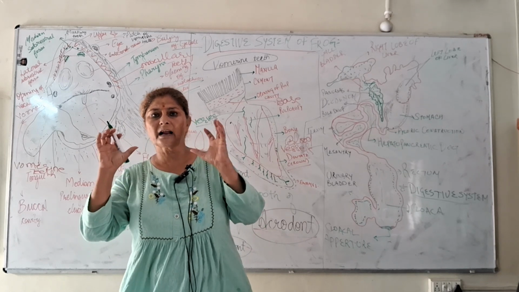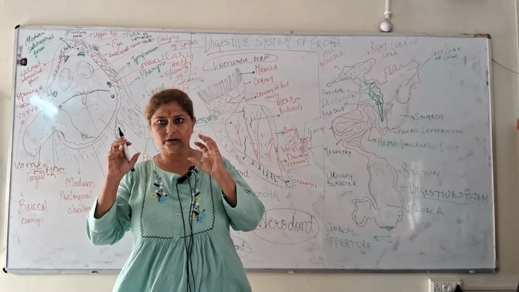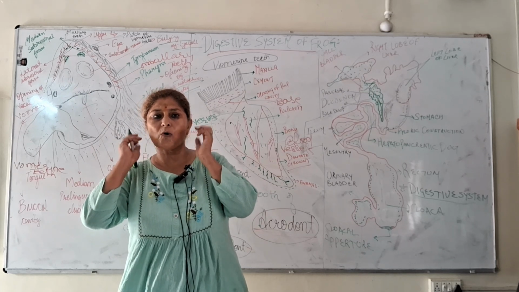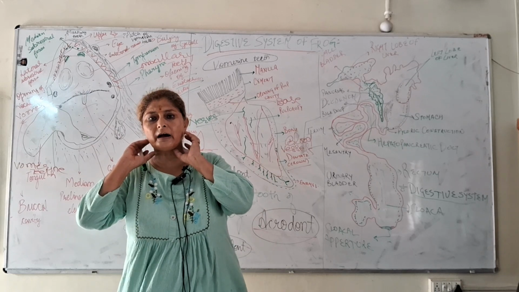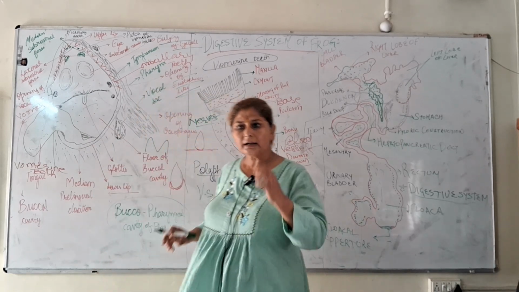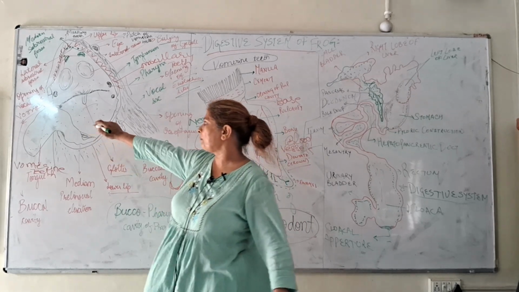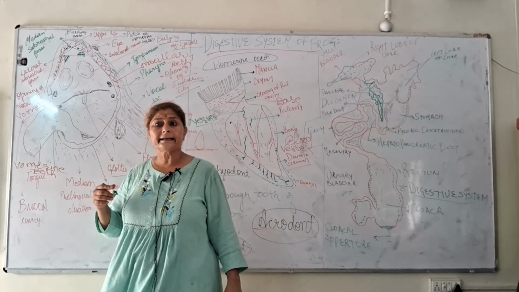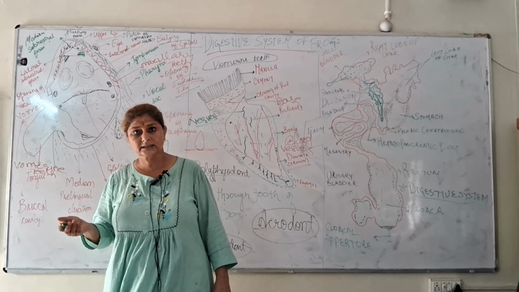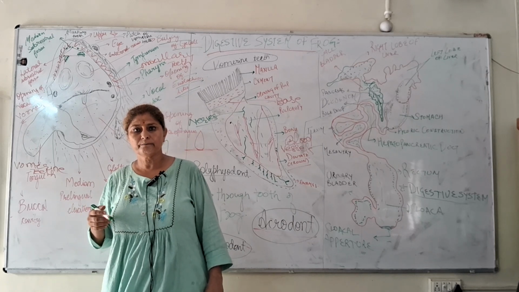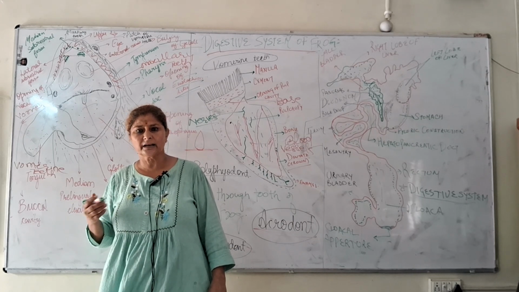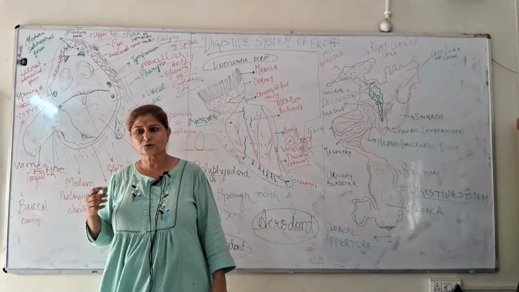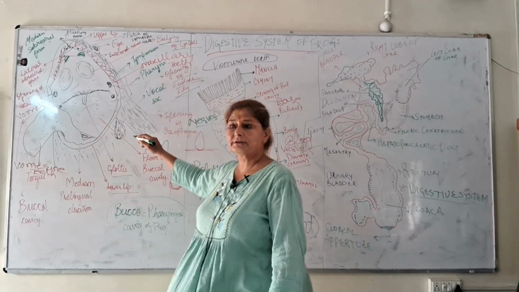On the sides there are two large cavities which open into the mouth. What are they called? They are the vocal sacs, or openings of the vocal sacs. They intensify or resonate the voice of the male frog. Just as we hear the sound of a frog, that is due to these vocal sacs only.